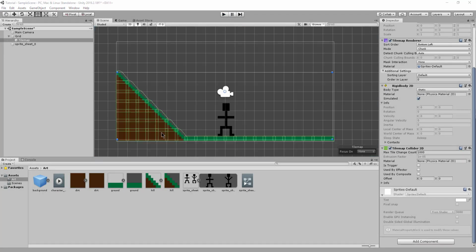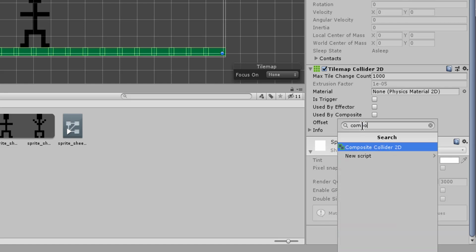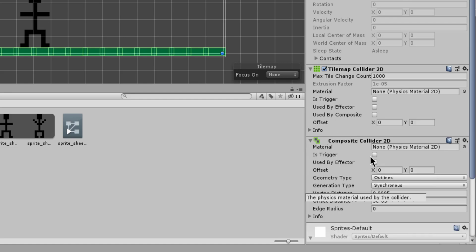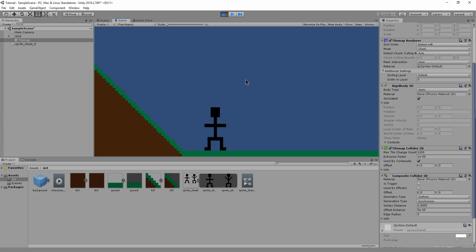To make this a little bit cleaner, instead of having so many different boxes, there's a way in Unity so that this can just be one basic object instead of all these different grid slices. We're going to need to add another component to that tile map, called a Composite Collider 2D. Now by adding that, we have an option under the Tilemap Collider 2D to say Used By Composite. When I click that, you can see it's now all one object. So now if I play, you can see I still walk through it. So what's up with that?